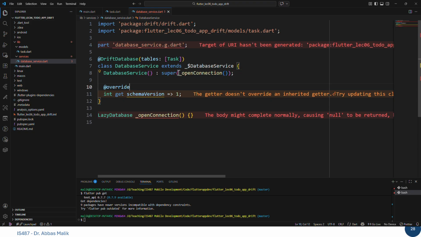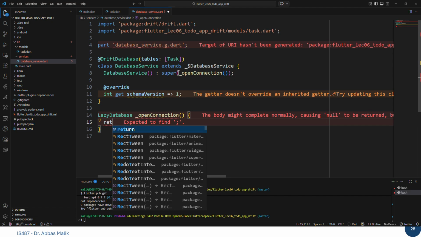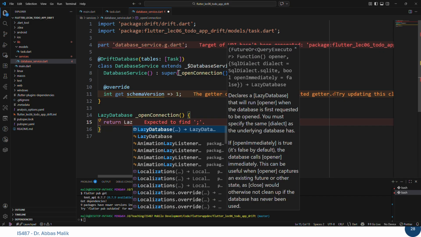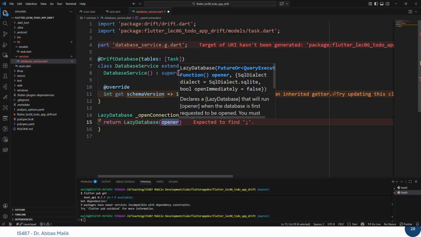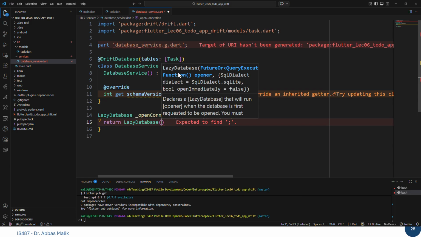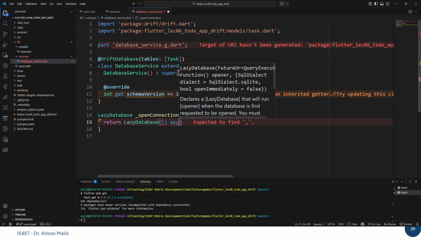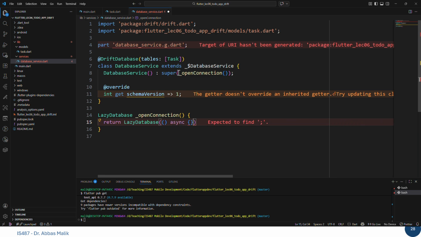That is the function we need to provide here. And then here we say it is going to return me a lazy database, and that database is actually going to create an async function. And then inside that async function we are going to provide certain things.